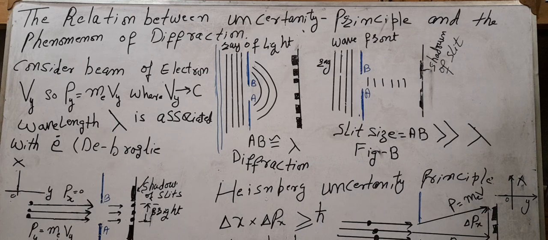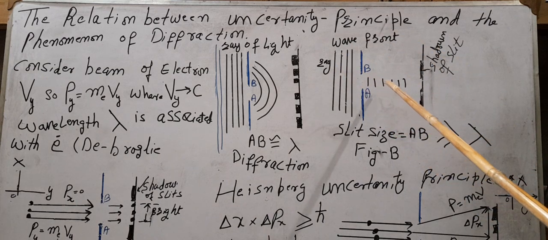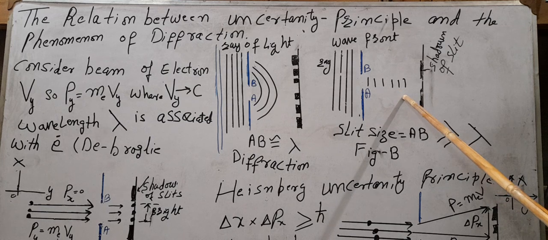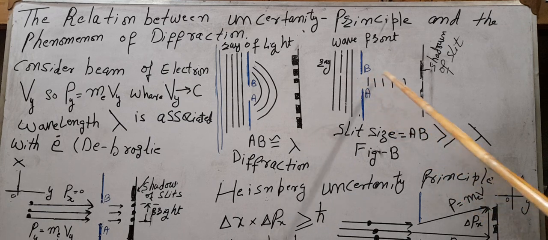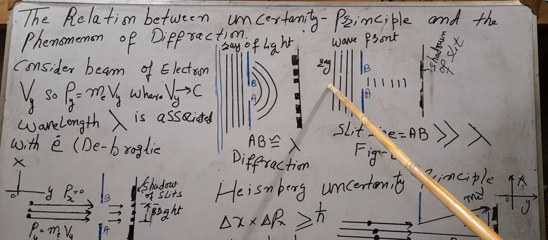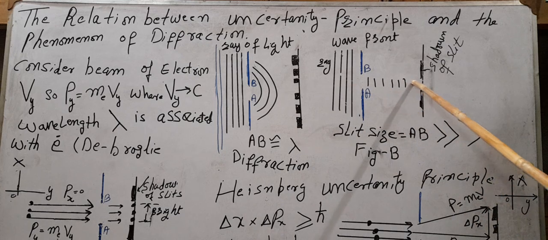For example, when we see the shadow of a window, in this case light rays don't change their original path, or they don't bend around the corners or edges of the slit, and they travel along the same direction in which they were already traveling. For example, we can consider it is along the x-axis.